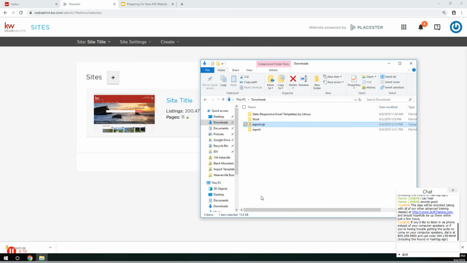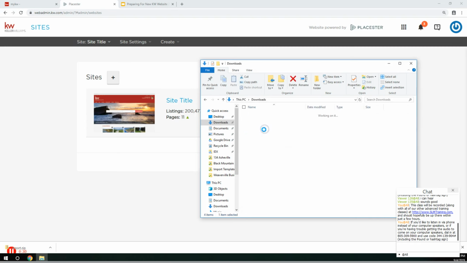Now, if you're on a Mac, I believe you've got essentially the same option with unpack, unzip, extract, something like that, if you command click on that zip file. I don't have a Mac, so I can't verify that 100%. If anybody does have a Mac and you know that keyboard shortcut, definitely paste that in here in the chat window. Once that file is extracted, we're going to open up that new folder that it created. It's going to be named the same thing as the zip file, just without the zip part.